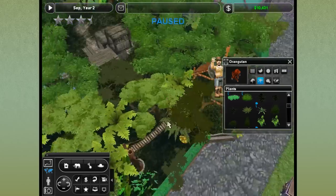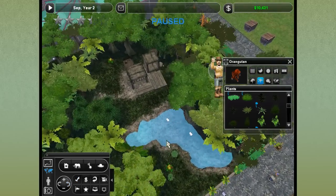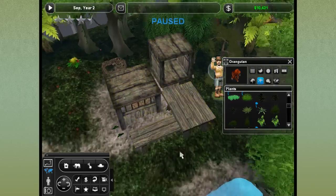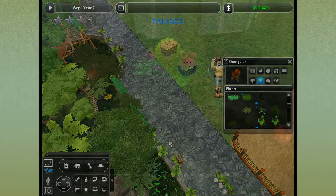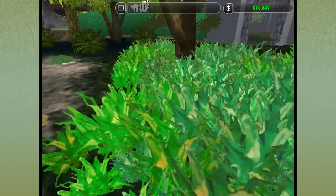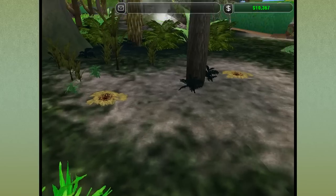So there's that. There we go. Oh my gosh, this is looking great. This is looking really good. All right, intern, I am just going to walk it and make sure that everything is secure, and then we will add in our orangutans. All right, plenty of fruit, lots of delicious looking apples, Java ferns looking good. Maybe a little more ground cover could be added in, but at the same time, I think we're good.